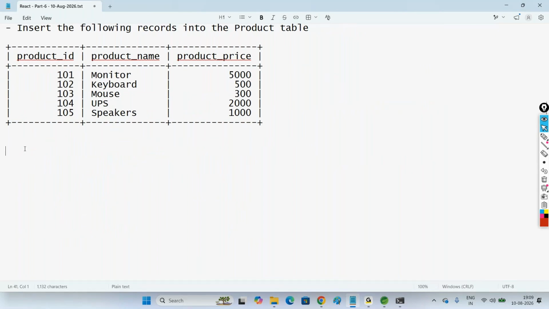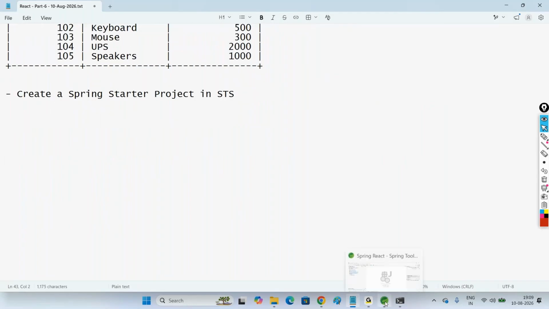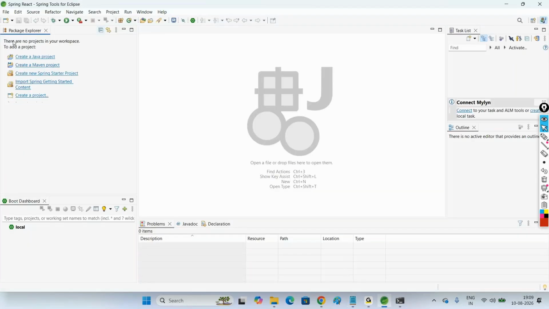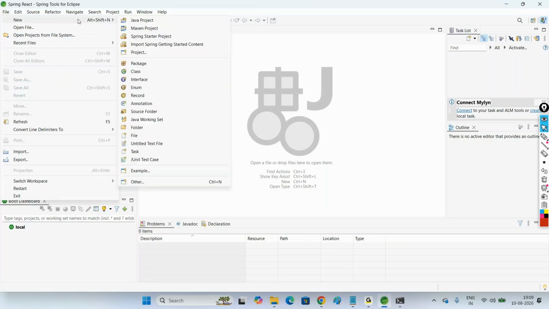Now let us create one Spring Starter project in STS. Open Spring Tool Suite.